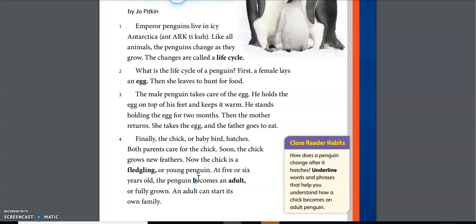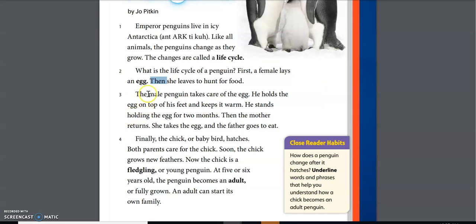Now, let's look at some of the words or phrases that you used to help you identify the overall process. If you've identified the words first, great job. Then is another word that is super helpful because it's telling us the process.